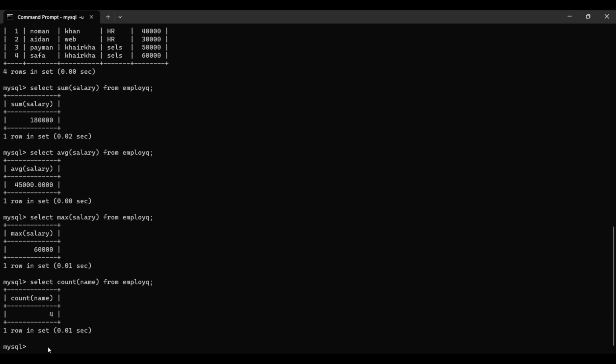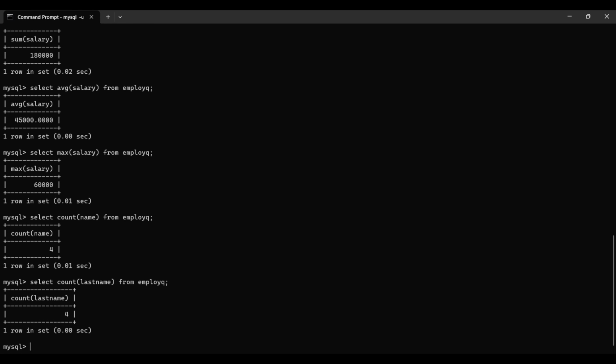The next step, you can for example select count, by typing count, open the bracket, put last name, close it and say from employq. As you can see, I now have 4 last names also.